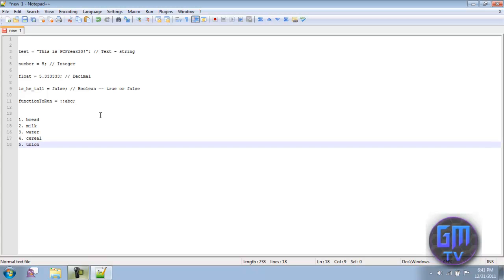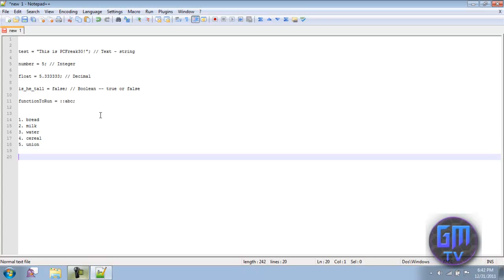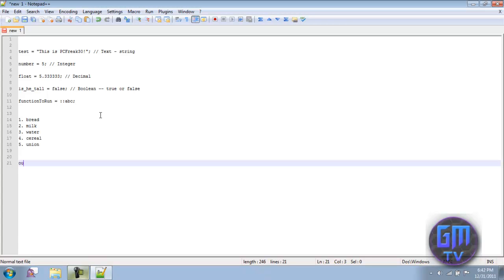Now, for programming, an array is a list, but the contents of the list are variables, not exactly items. And since the contents of the list are variables, then what a variable is applies to it. So a variable can have text, integer, decimal, a boolean value, or a function. So in general, an array or a list could have variables that contain that data. In GSC, we can make our array, and the brackets right there specify that our array is now an array. That's its data type.